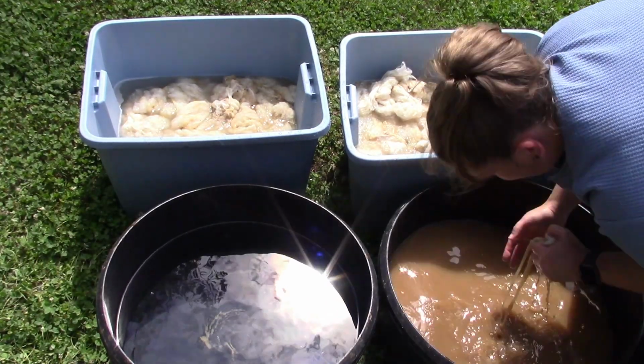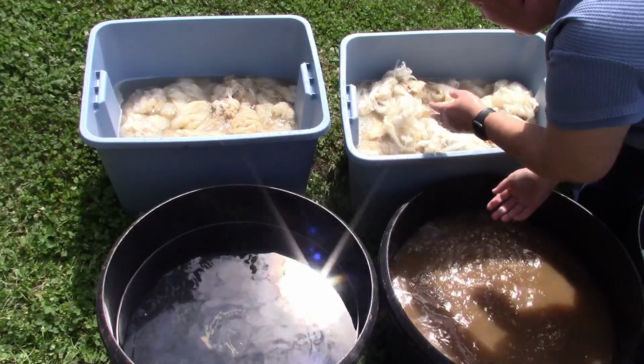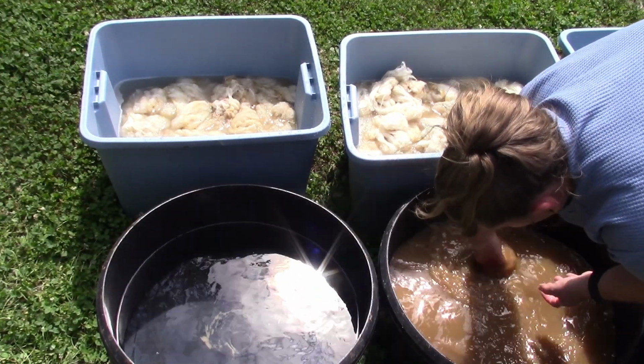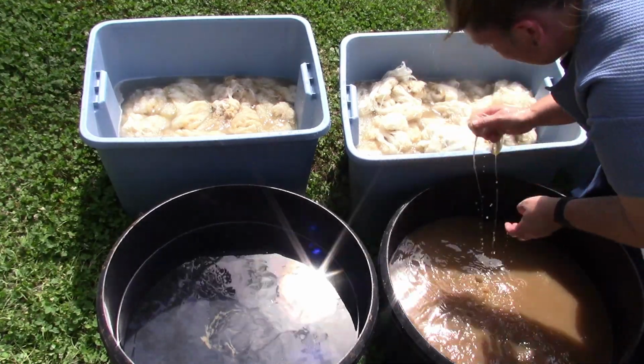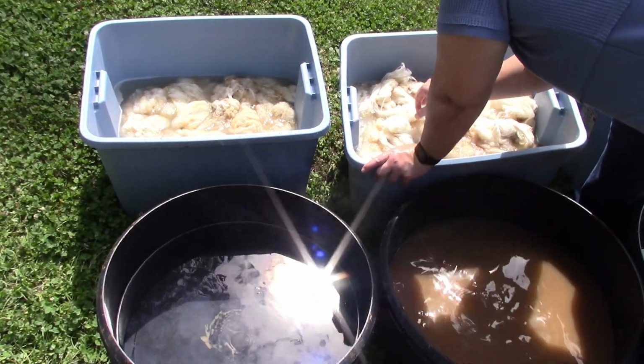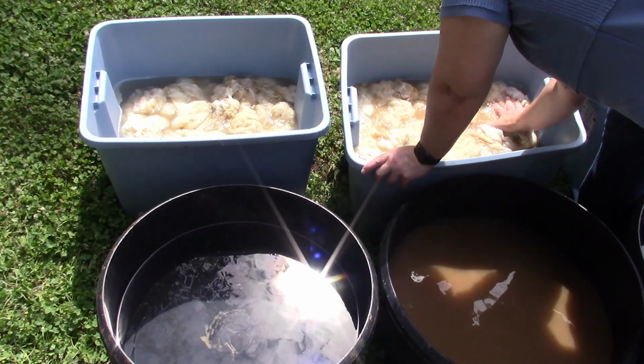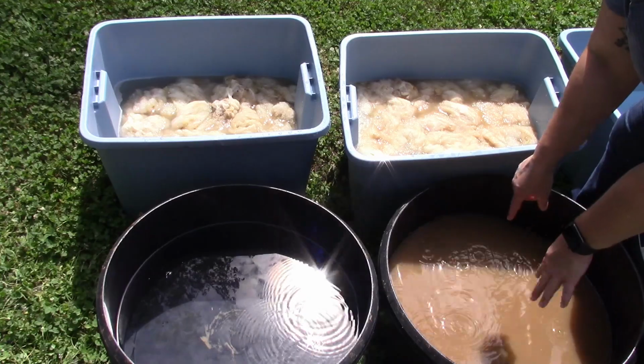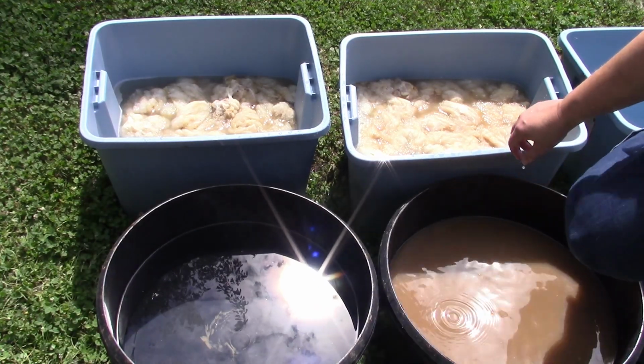Got it all. I'm feeling just tiny bits left in there. Getting what I can, but if some's left, it's not the end of the world. Gently pushing down. Gonna empty this water out, rinse the tub, and fill up with water.